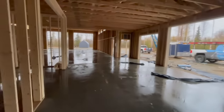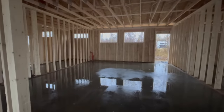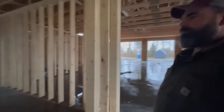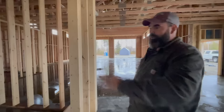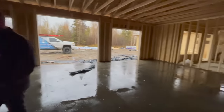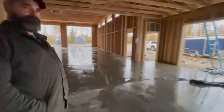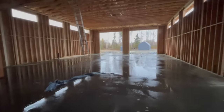I am cold. Well, actually, let's just show you what the shop looks like now that it's all closed in. It's pretty cool. This is Gary's workshop, and it will be fully insulated, basically like an inside space. Right, on a separate heating zone than the outside shop over here, so I can warm that zone more than out here to work on toys and machines. Yep. And whatever else I need to work on. And out here is where our ATVs, snow machines, and LC will reside, most likely. And then out here, guys, this is the cool part. This is where the RV, the motorhome, and the boat will live.